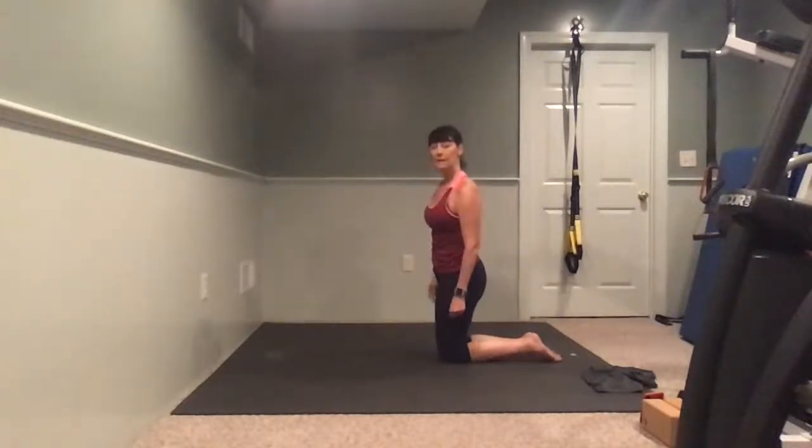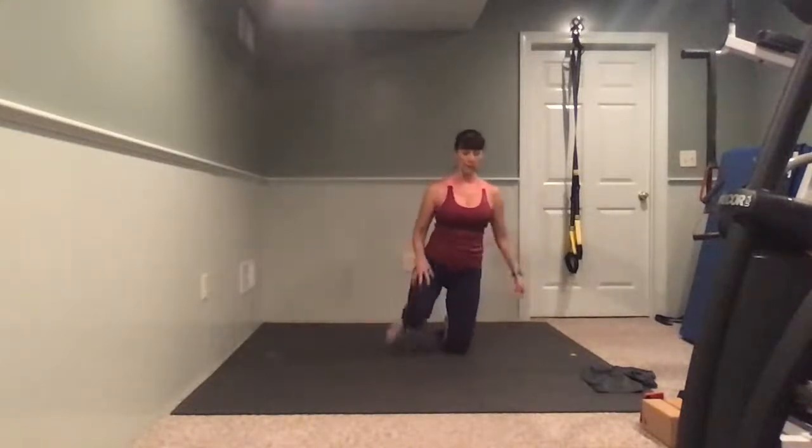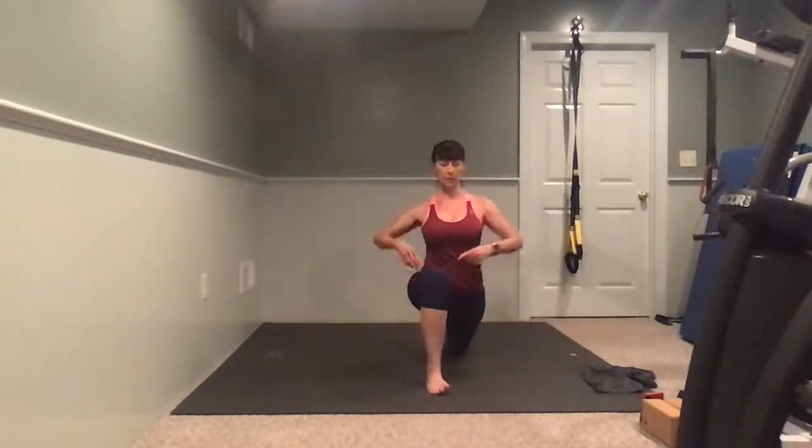And take that left leg forward. I'm going to turn so you have a different view. So your left leg comes forward. Once again, we're sinking down. You have that 90-degree angle. So initially, you're just feeling heavy and sinking toward the ground, feeling the stretch in the front of the hip, maybe the thighs, depending again on your flexibility.